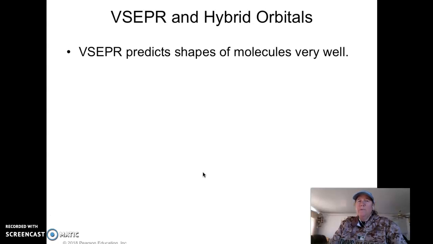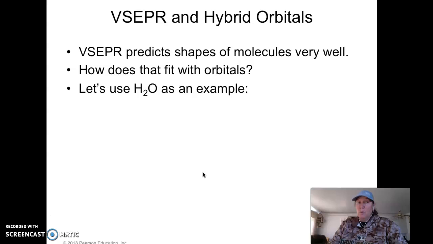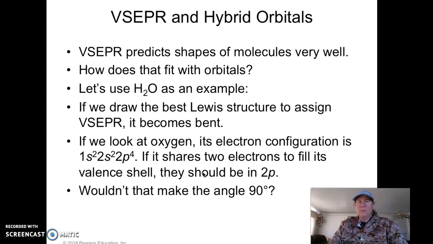VSEPR predicts the shape of the molecules, and it does a really good job. Okay? Does it fit the orbitals? Not so much. But again, that's not important. I'm not going to worry about that. So all we're going to worry about is the shape. We're not going to worry about this stuff.